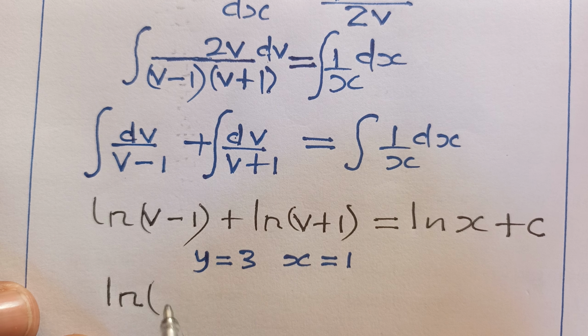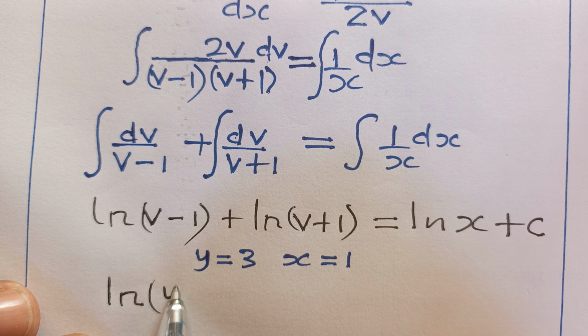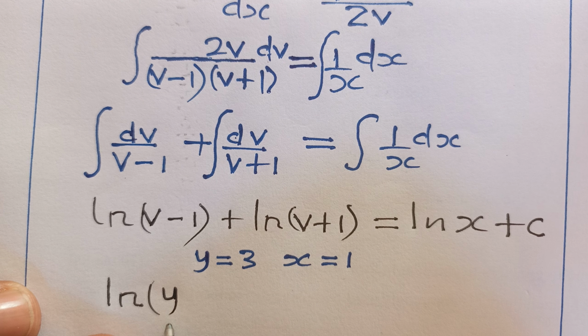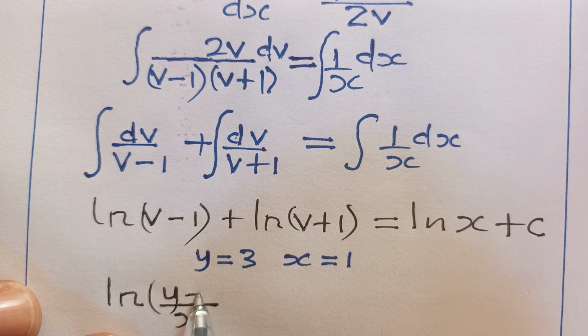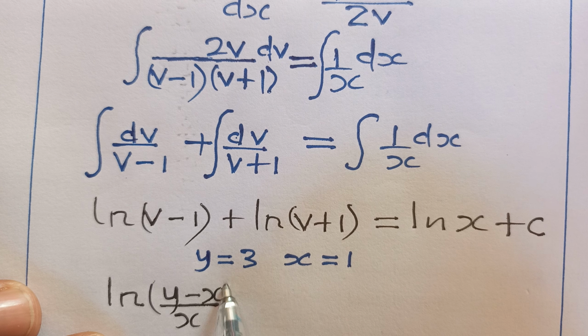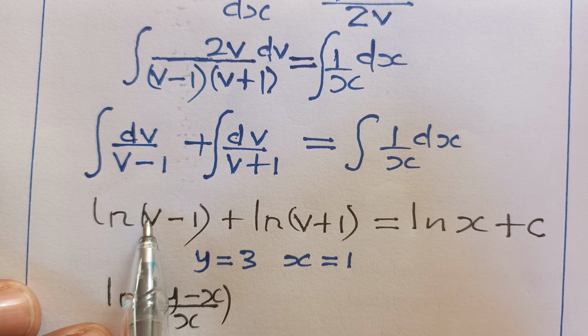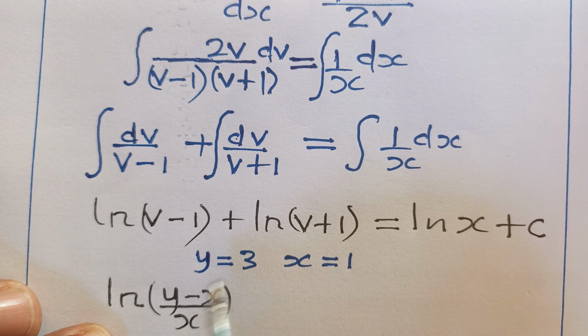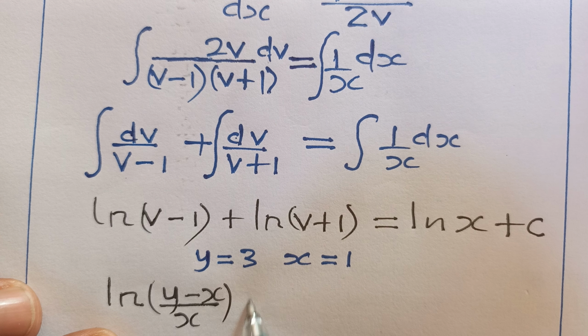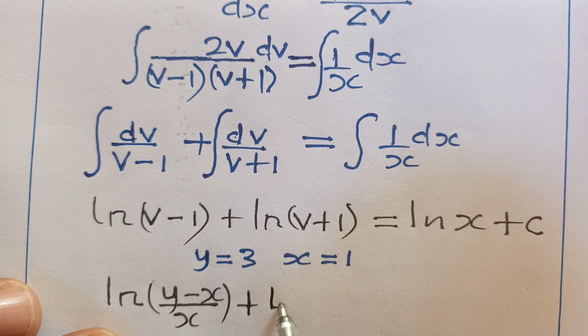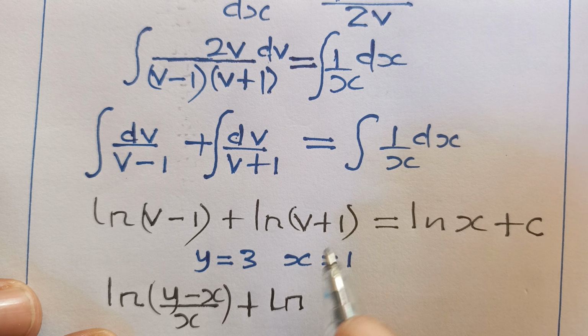And guys, I can write y, instead of writing over x, I can put all of them under the same denominator, so that even this one becomes x. Guys, I hope you understand, because this is y over x minus 1, which when I put the same denominator, it becomes y minus x all over x. The same case happens to these guys. I write them under the same denominator.